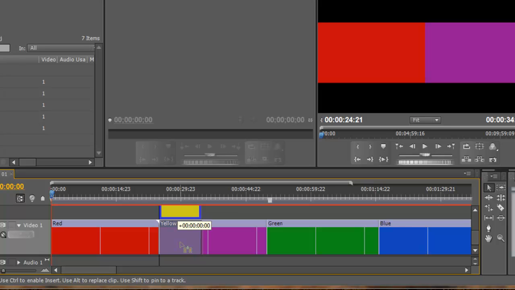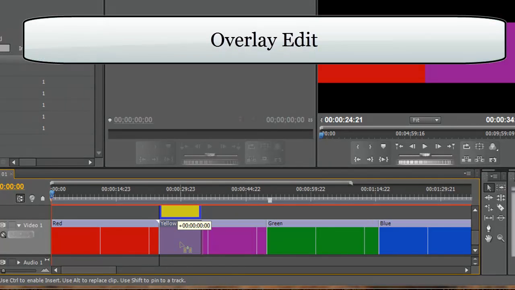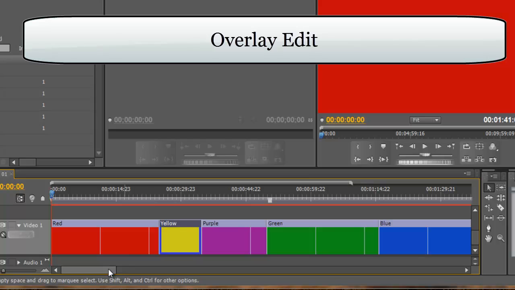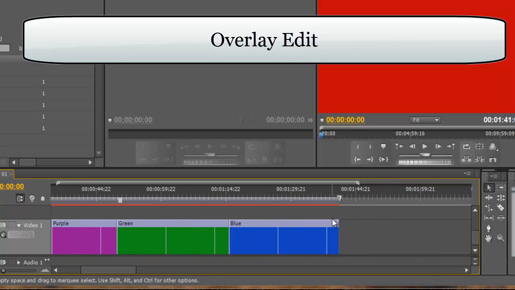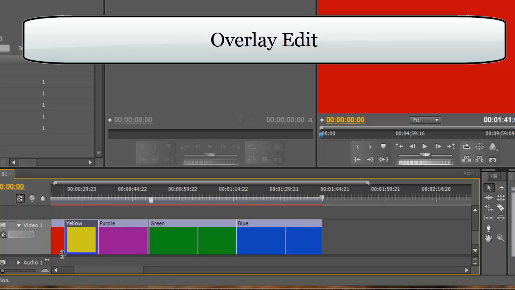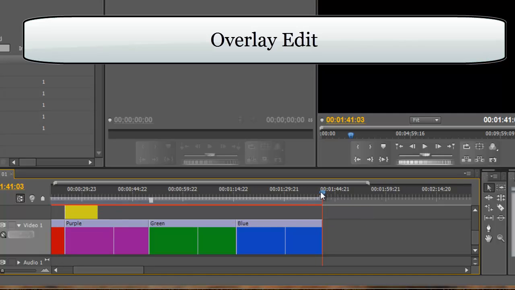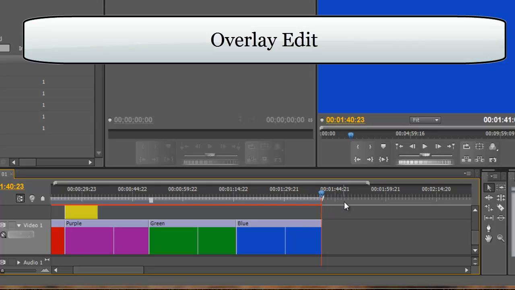Notice the duration of the movie. I am going to let go, and you'll notice if I drag to the right, the duration of the movie stayed the same. Let me minimize this again. I'll do it again so you can see exactly what I was talking about. I'll move the CTI over here, and we're roughly at a minute 40 something seconds.